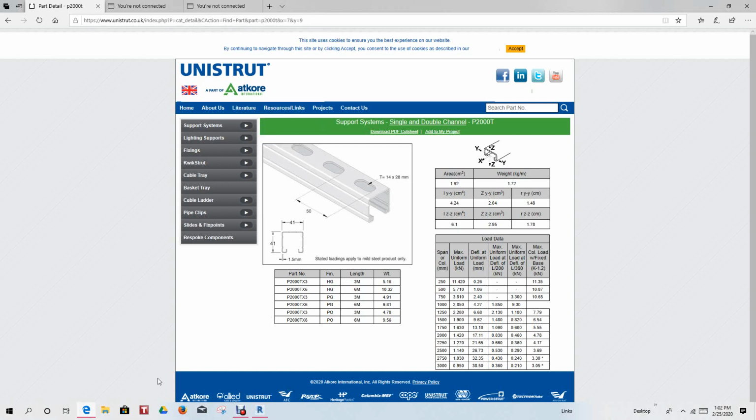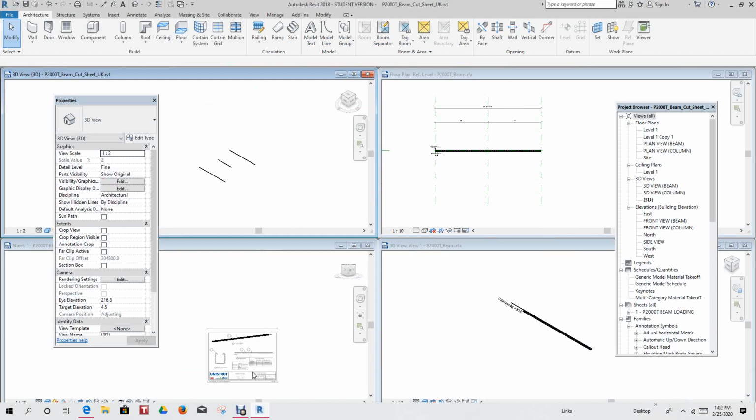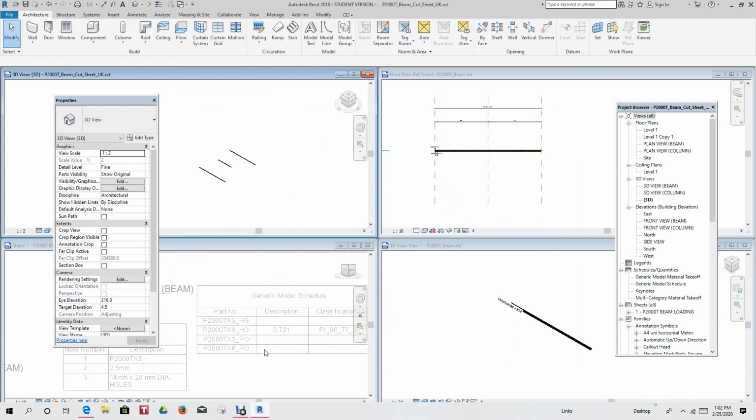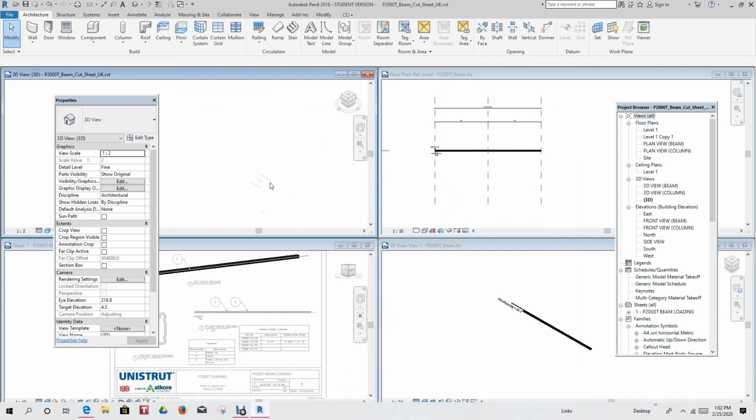So let's go back into our, so we got PO, I think we need PG now. Let's go in here. This is HG. So let's just copy these 2.